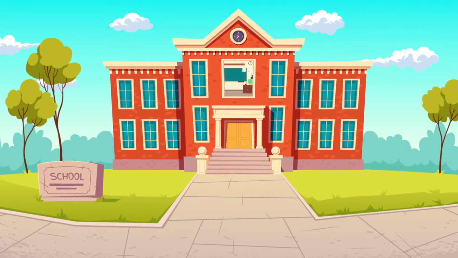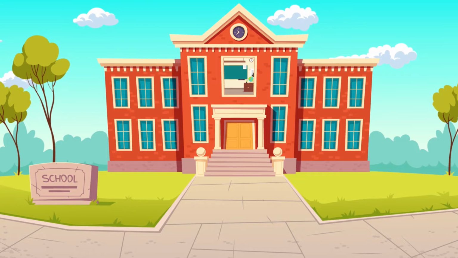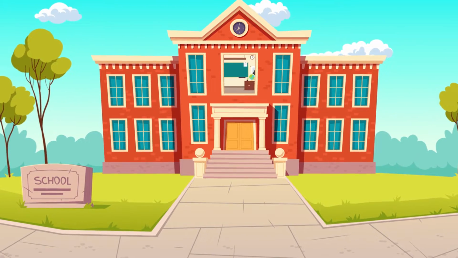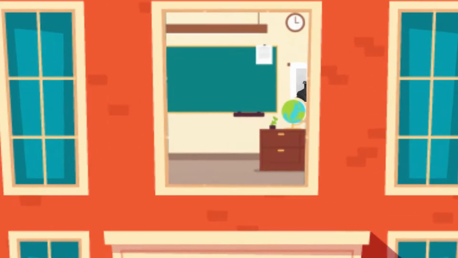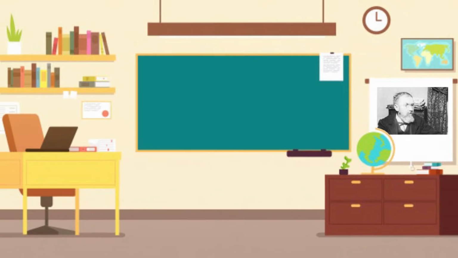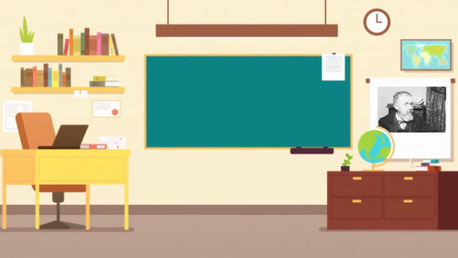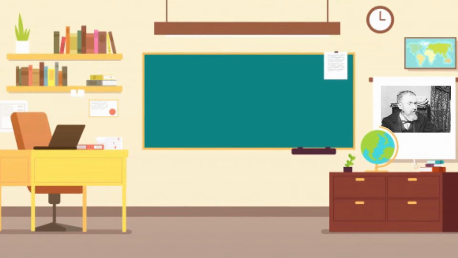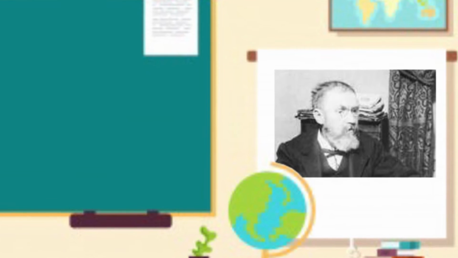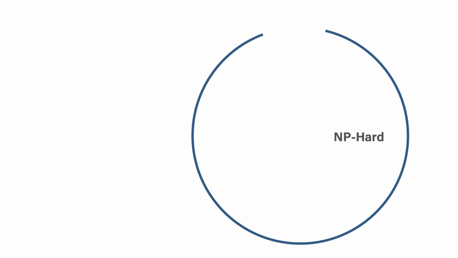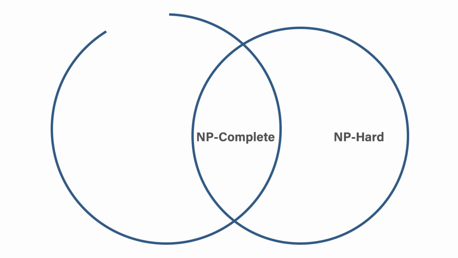0/1 knapsack is a combinatorial optimization problem and arises in resource allocation where the individuals have to choose from a set of non-divisible projects or tasks under a fixed budget or time constraint, respectively. The knapsack problem has been studied for more than a century, with early work dating as far back as 1897. The name, knapsack problem, dates back to the early works of the mathematician Tobias Dantzig, 1884 to 1956, and refers to the commonplace problem of packing the most valuable or useful items without overloading the luggage. The decision version of the 0/1 knapsack problem is an NP-complete problem.